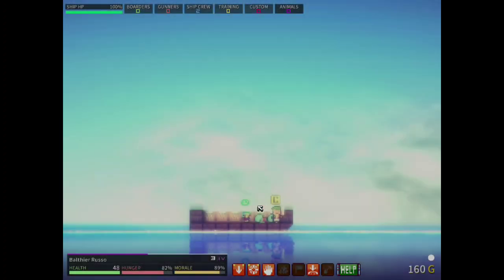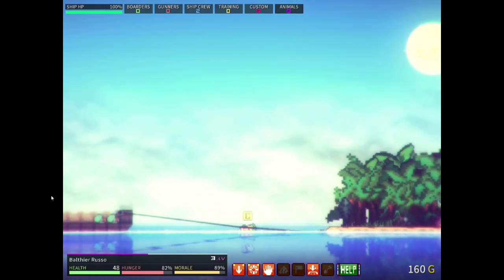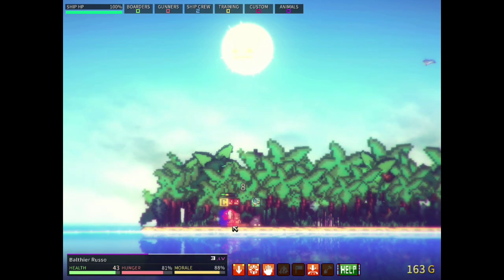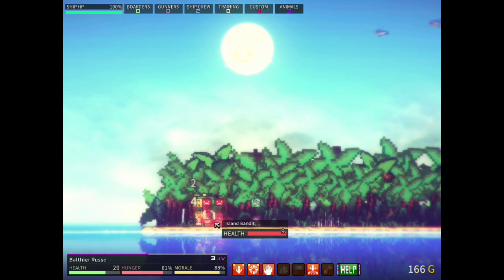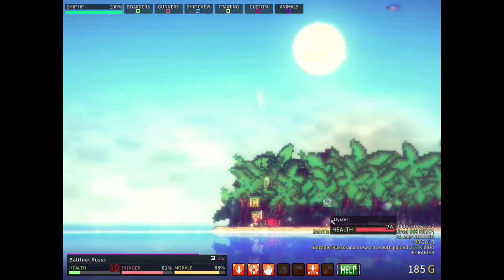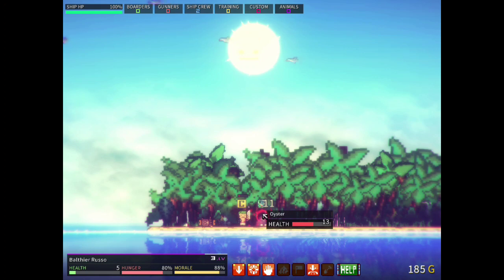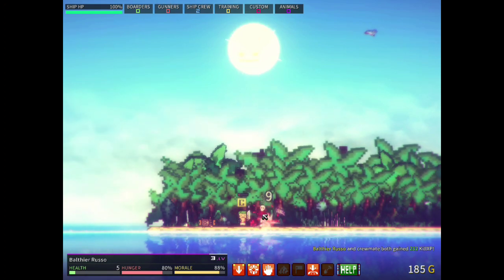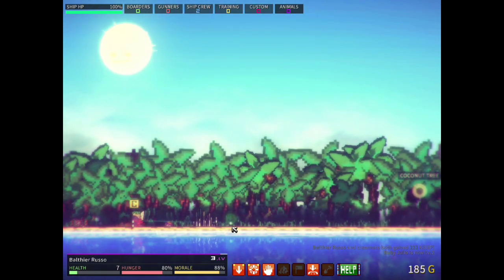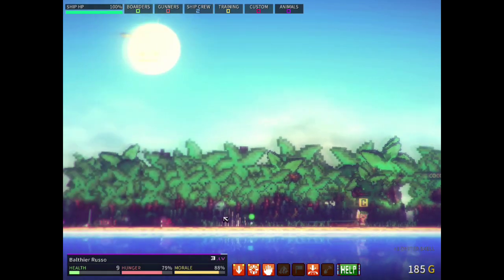Now I can go ahead and disembark. And I can go exploring. And I can try to kill the inhabitants. Get some equipment. Find some stuff. Pretty cool. Kill an oyster. Why not? I love the little soul left the oyster. I'm leaving. I don't have a whole lot of health. I'm leaving.